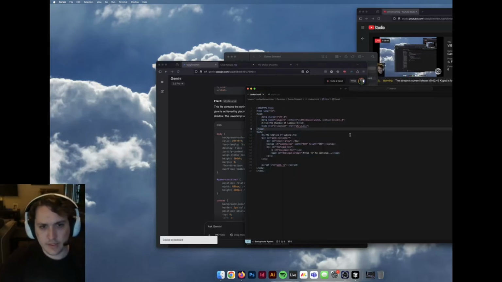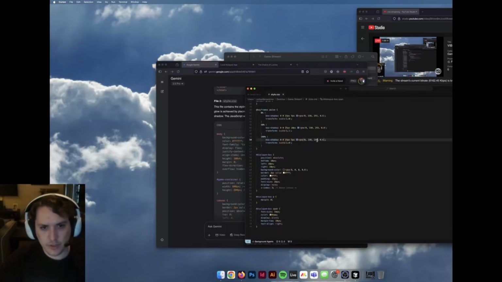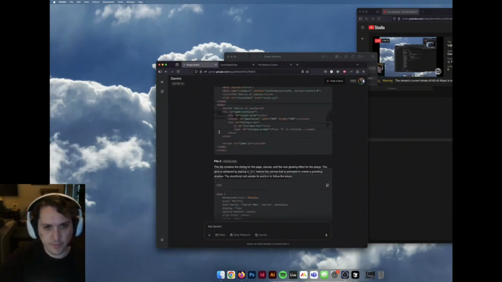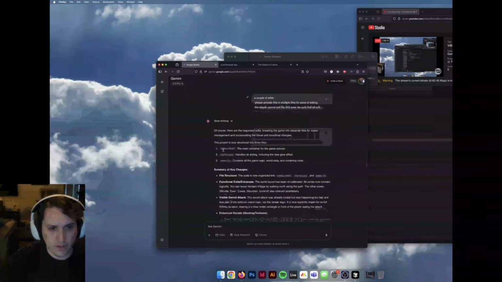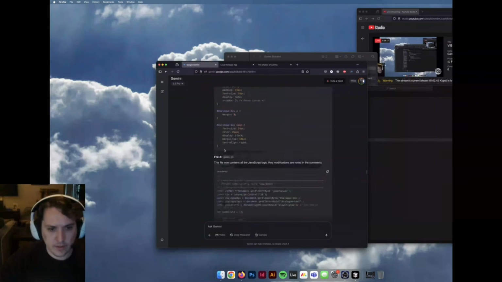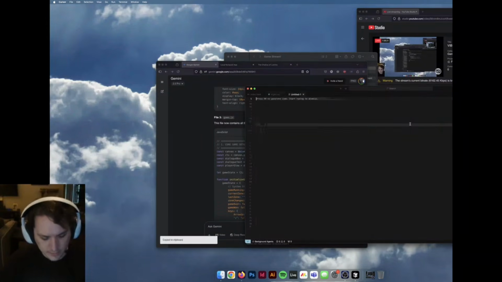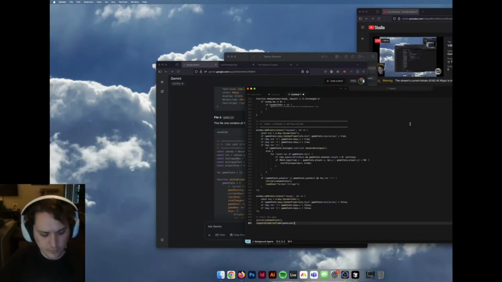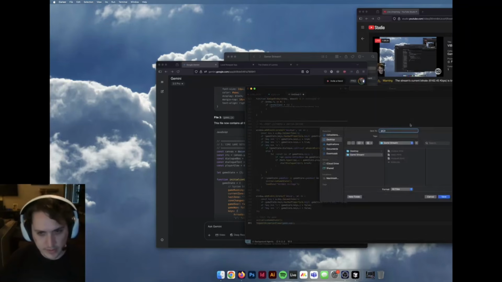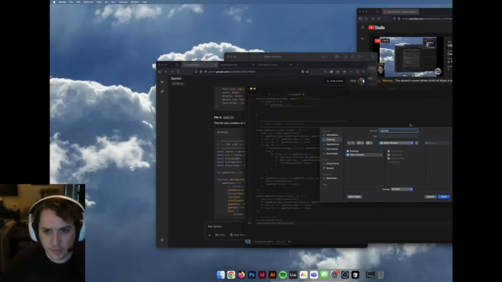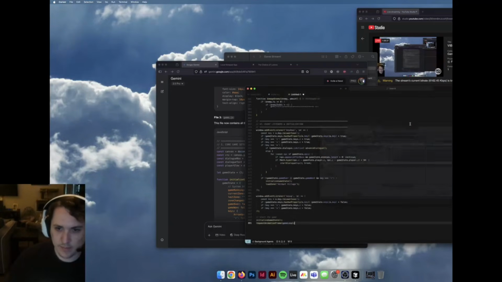So we have style.css here, which I already did. And then, okay, it's done thinking, so this game.js is done. I'll hit Command N to make a new file. Save this as game.js because that's what Gemini said the file name was. It links in the HTML to a game.js, so this has to be called game.js.